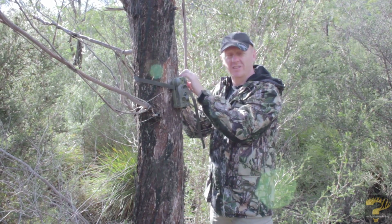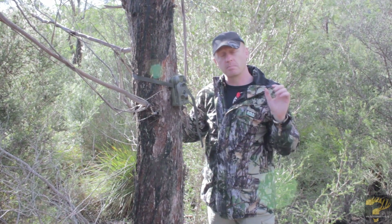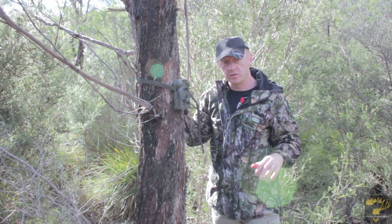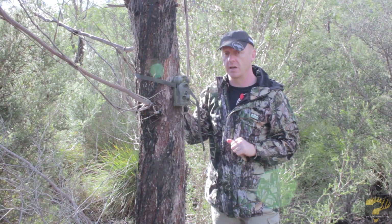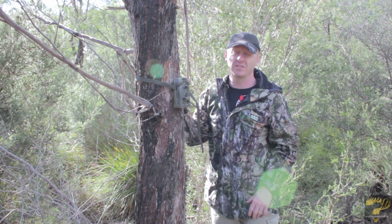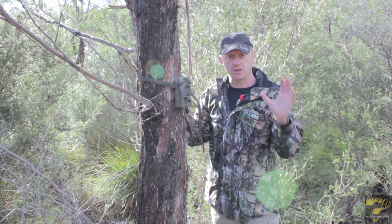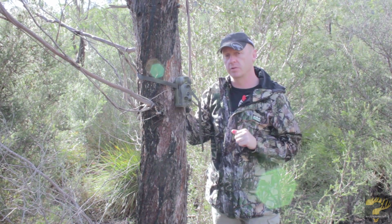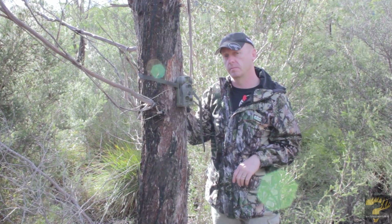What this camera is doing is it's set up at 90-degree angles to the other camera. What that means is that both cameras are covering the same area of ground. So if a thylacine was to enter that particular area of interest, both cameras would get a picture of it at the same time. Camera experts have told us that it's very difficult to fake a photo if the subject is caught from two different angles at the same time from two different cameras. So that's why we set it up this way, so we can verify our images.